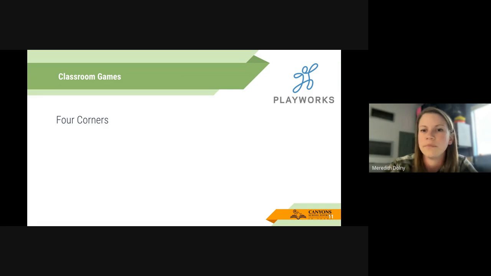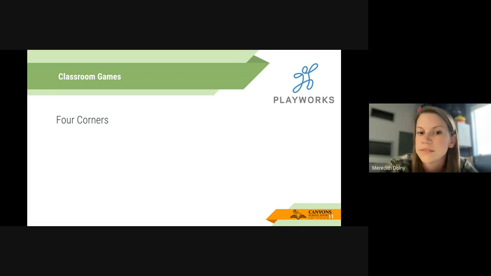Like I said before, Playworks believes in the power of play to bring out the best in every kid every day, including those inside rainy days. While lunch recess may be taken care of for you by your recess aides, we want to support play happening during your grade level recesses. We value all types of play, which can look like reading, drawing, doing puzzles, or dancing along with GoNoodle.